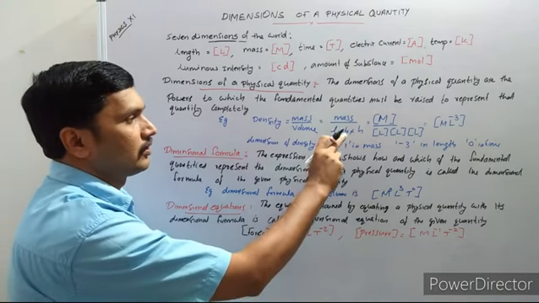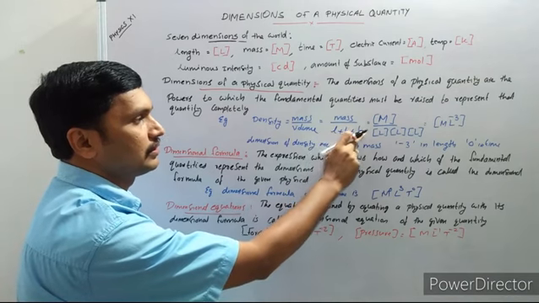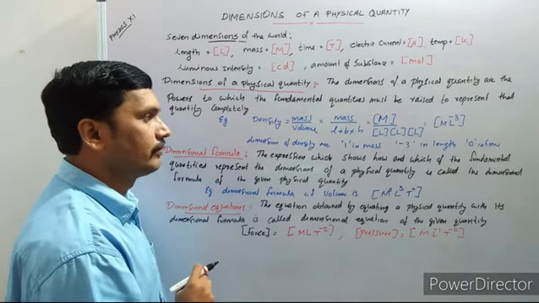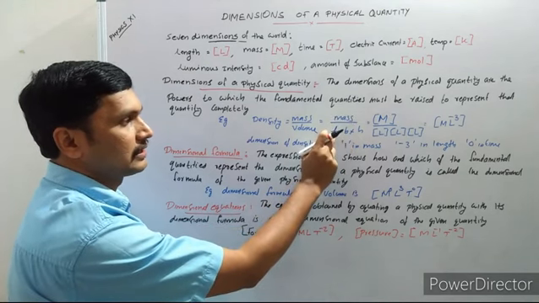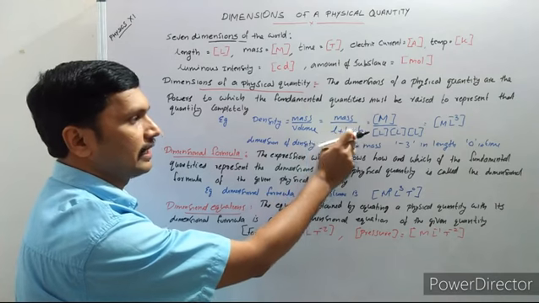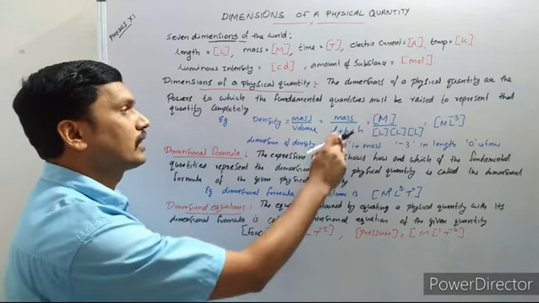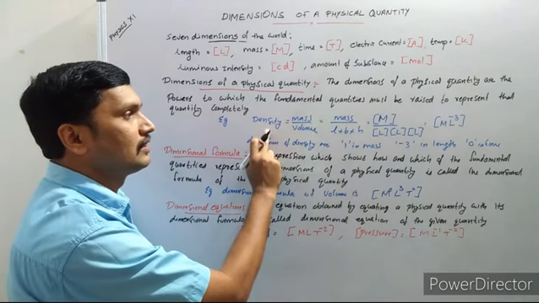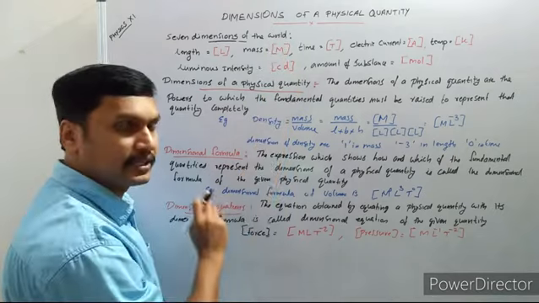And usually for any body, we can write the volume as length into breadth into height. So mass divided by length into breadth into height. You know that length, breadth and height are all actually length measurements. So now we are representing the density with the fundamental physical quantities or seven dimensions.